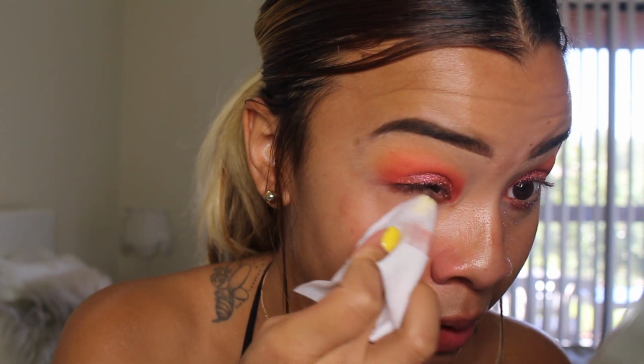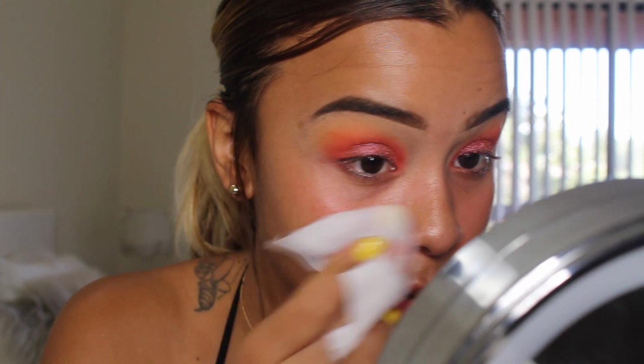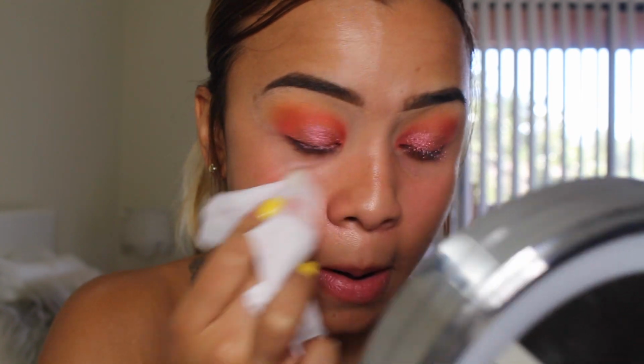With the Huda Beauty, it's the same thing. And that's a $60 palette that's smaller than this, so just cleaning this up under here. And now I'm gonna go in with a little bit of glitter primer. This is not Sephora Collection. I wasn't expecting to have to use it, but with this, I feel like I kind of have to. So I'm just going in with a little bit.